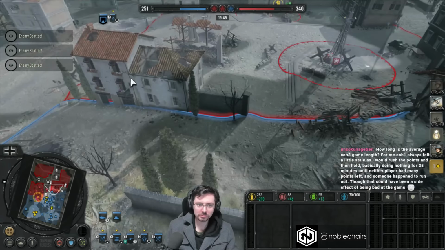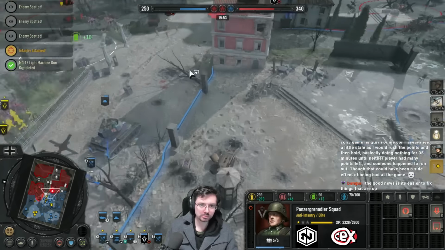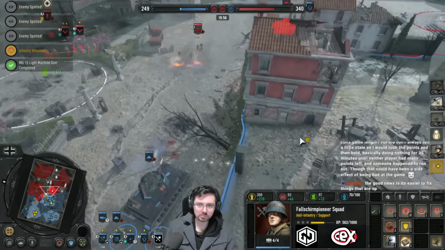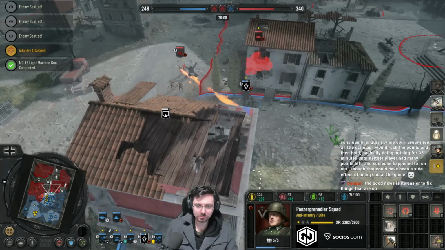Get us moving. Eyes open. Assemble outside. Our front line fails. 250 points remain for us. I'll kill those bastards myself!